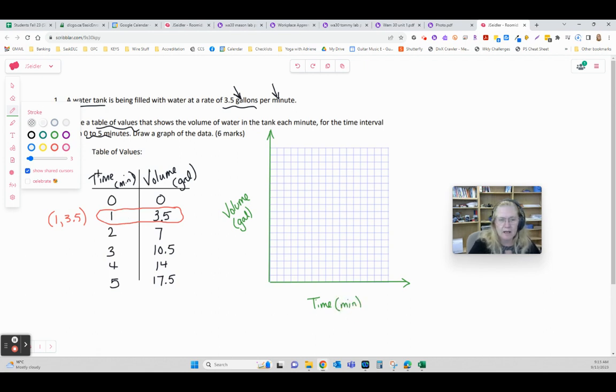Now the next thing that I know is my time is going to go zero, one, two, three, four, five. I have way more than five boxes here. Don't just squish your data into these first five squares. Spread it out. Make it pretty because you're probably going to have to use this graph to read some information. So I'm going to go up by two squares for each one. Make sure you're consistent. If it's two squares for this step, it has to be two squares for the next step and so on.